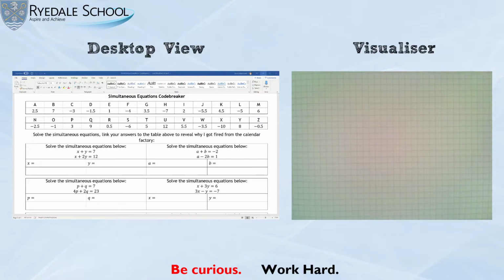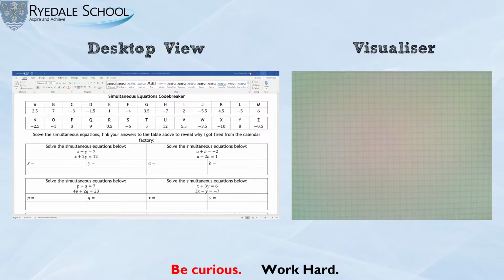Of you out with the simultaneous equations. As I've said in our general channel, I was quite surprised that none of you have seemed to have contacted me over this work because it can be quite a challenging topic. One thing that we shouldn't panic about too much is we will be coming back to the topic of simultaneous equations either in year 10 or year 11, and it might be at that point that we spend a little bit of time going over the work that we've covered over the last week or two.